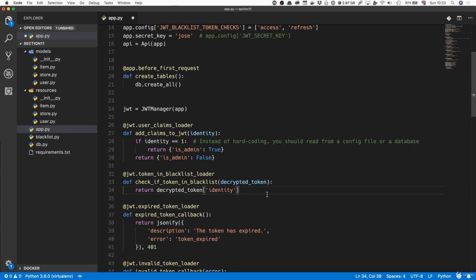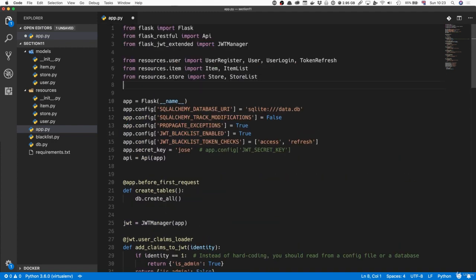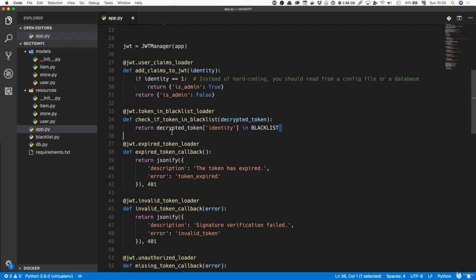And we're going to say in blacklist. We have to import blacklist as well. Let me do that real quick. And make sure to not misspell things. There you go. So again, this is just saying decrypted_token identity in blacklist will be true if it is in there, and it will be false if it's not in there.